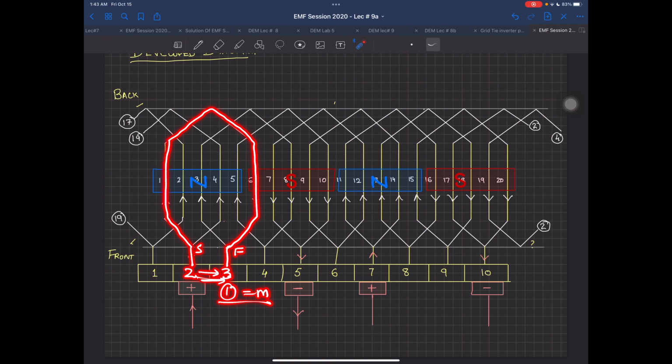So this is a simplex winding over here. If supposedly this ended at 4, then the M would be 2. So this will be a duplex winding. So that will be a completely different case. But here I have M equal to 1 because I have started from 2, ending at 3. So this is a simplex, M equal to 1 winding. This is a lap winding where coils are overlapping each other and M is equal to 1 over here.